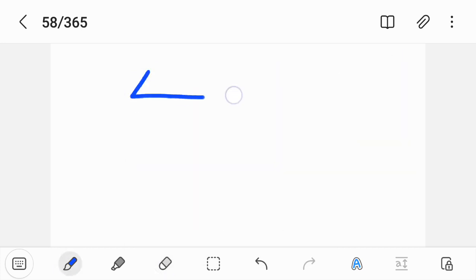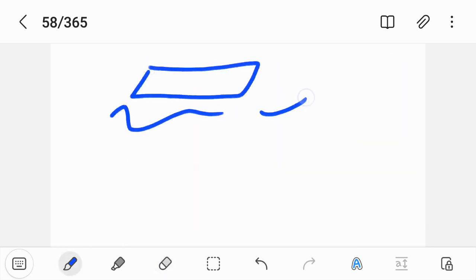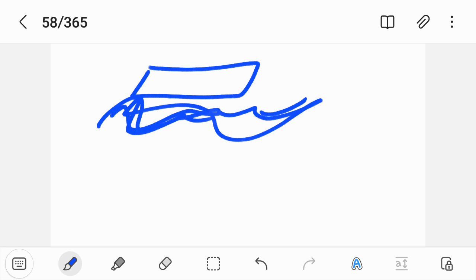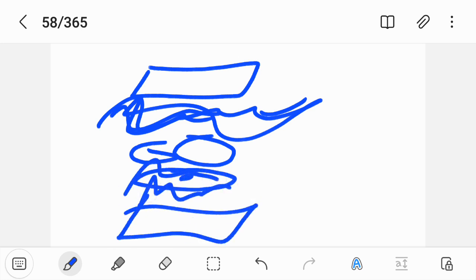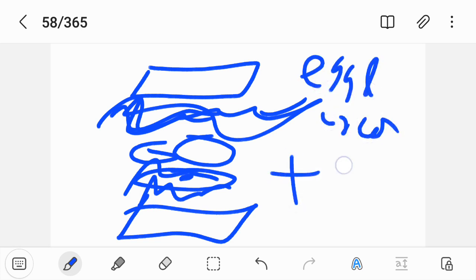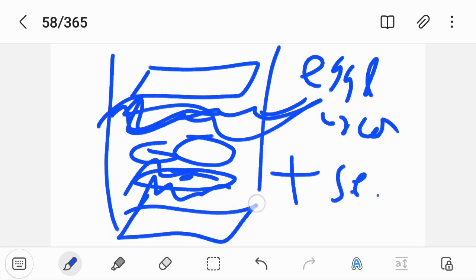Sandwich, you have the bread, and then there is also the vegetable or the lettuce, and then maybe there's tomato, and then maybe you have egg in there, or beef, or bacon, and then another bread, right? So this is basically egg and bacon plus something else, right? Something else. And of course this is a lot more than just egg and bacon, right?